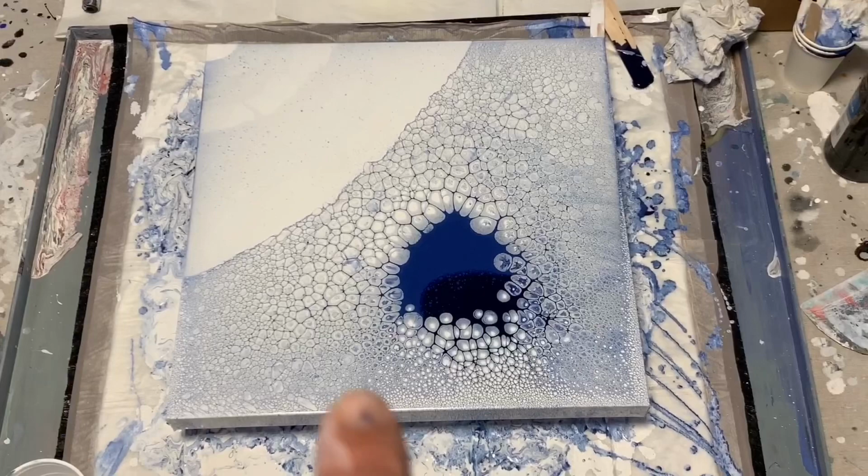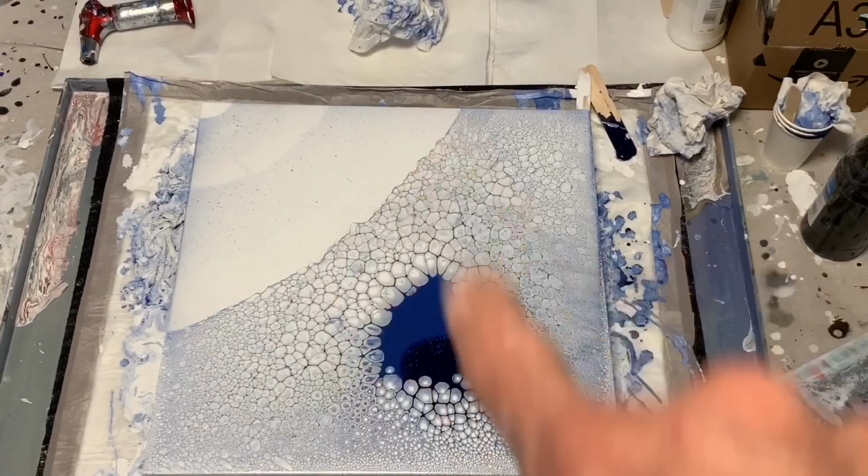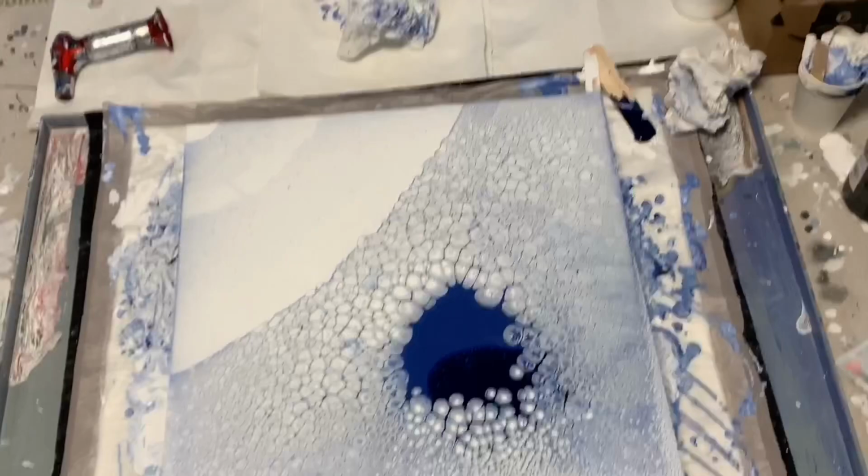And I wanted some negative space. At first I wasn't quite sure if I liked how that looked up there, but now I see the banding and I think it's pretty cool. I really think this is kind of a cool painting. So let me move in, show you some of the details and the mess that I made.